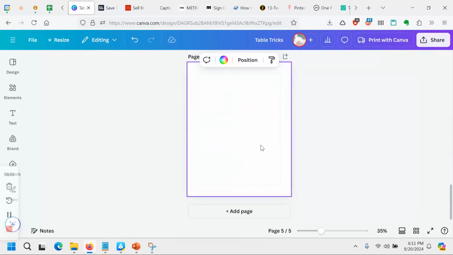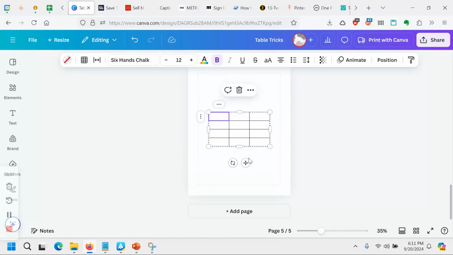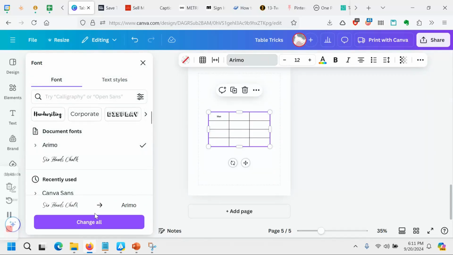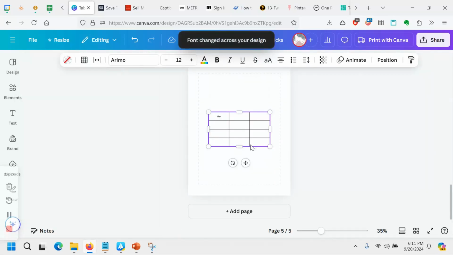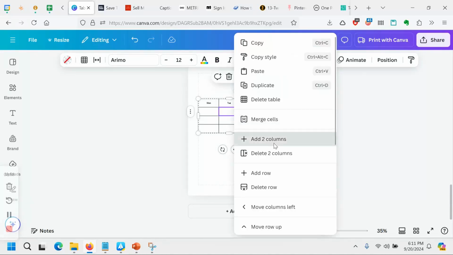And another trick that a lot of people don't realize with tables is, let's say, let's make it of, changing this to canvas or Arimo. Yep. So this is another trick that a lot of people don't know.